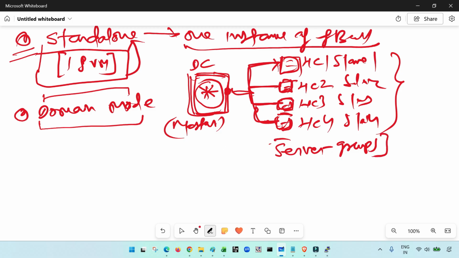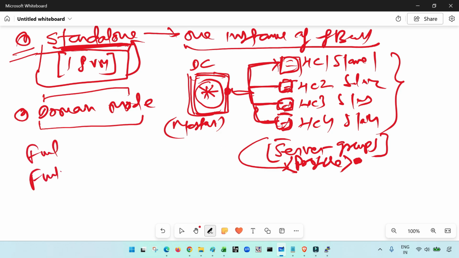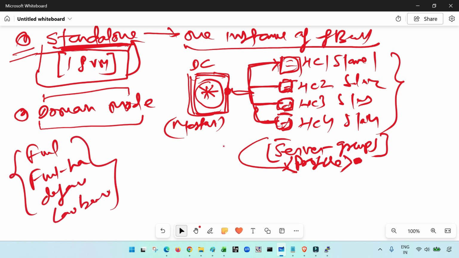server groups, and we assign a profile to the server group, right? This profile contains all the features whatever we want to enable for our applications. In standalone mode, we have different XML files for each profile, which we have learned in detail. For example, we have a full profile, a full HA profile, a default profile, and a load balancer profile, right? So we have five profiles.